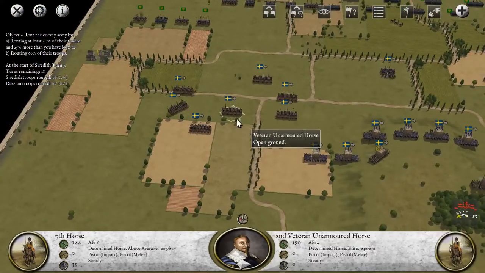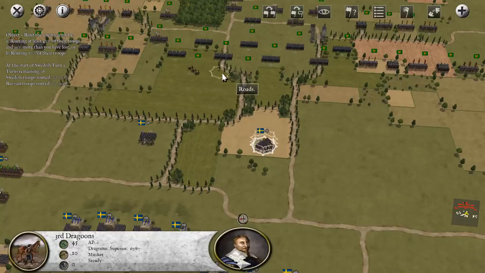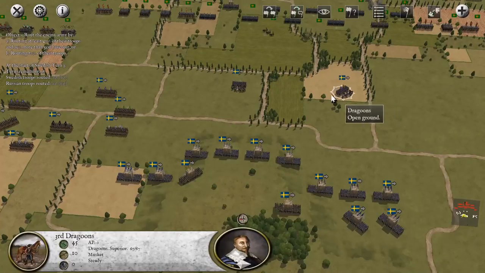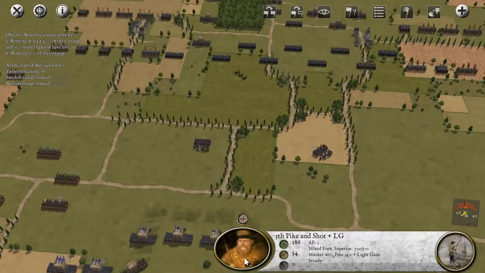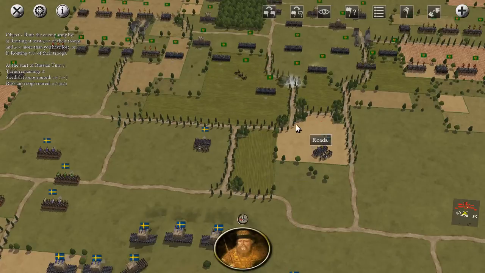So we're set on the right. We're pushing forward on the left. The left will make contact first. The Dragoons are out skirmishing, as they should do. Though they didn't really do a good job. I feel like the light guns, they got 0 damage done, and they're probably going to take some more hits. 67, that's probably why. But everyone has moved, so end the turn. Okay, 0-0. It's a fair trade. And they are moving out.